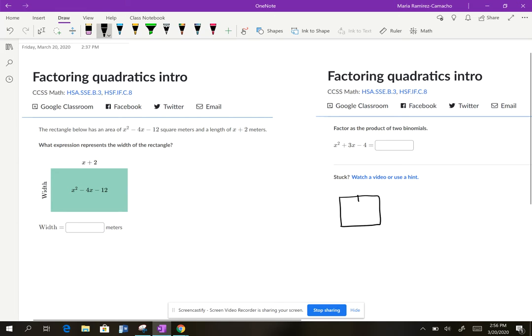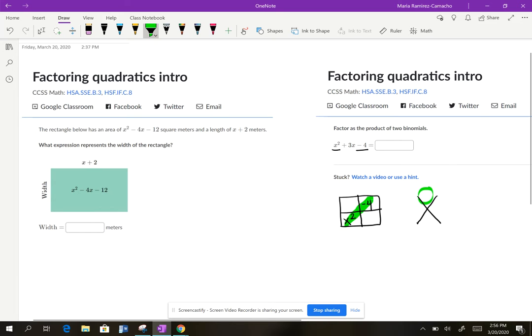We take a generic rectangle. The x squared term always goes in the lower left corner. The constant term always goes in the upper right corner. We draw the diamond, or in my case, I just draw an x. You multiply these, the diagonal, to get the top of the diamond.